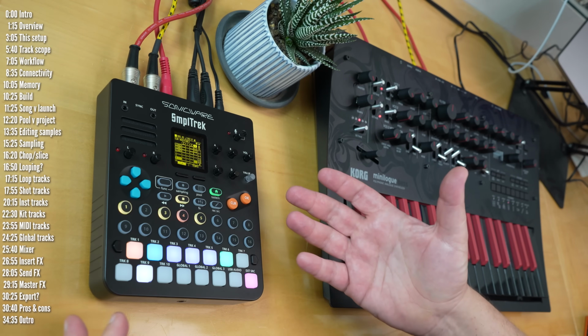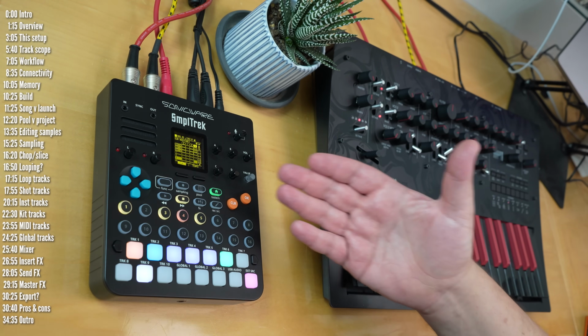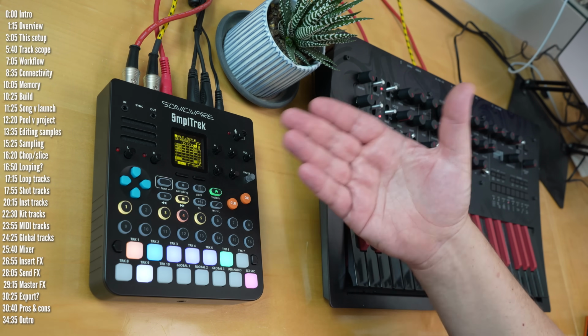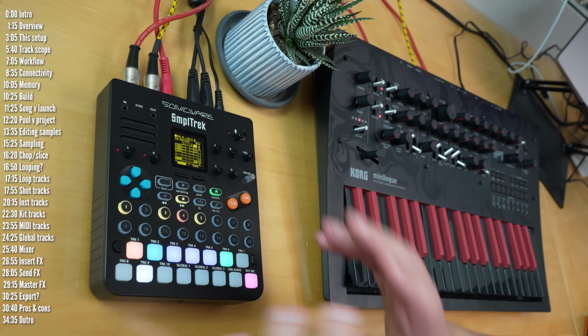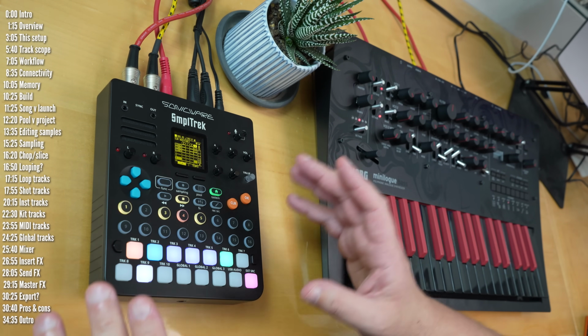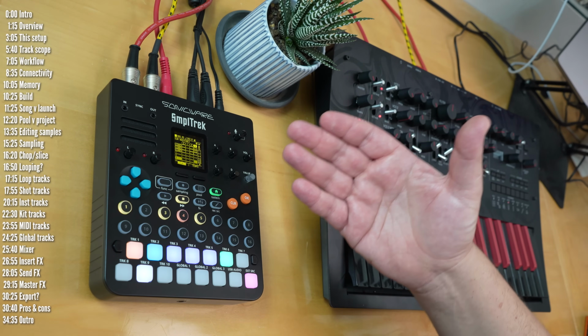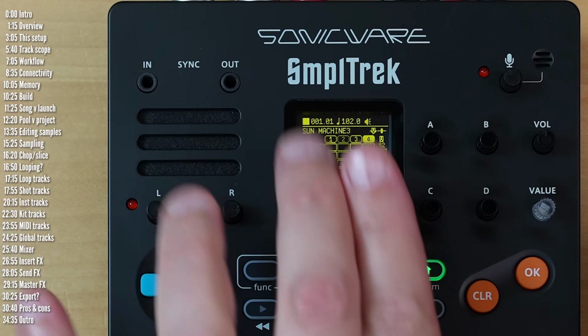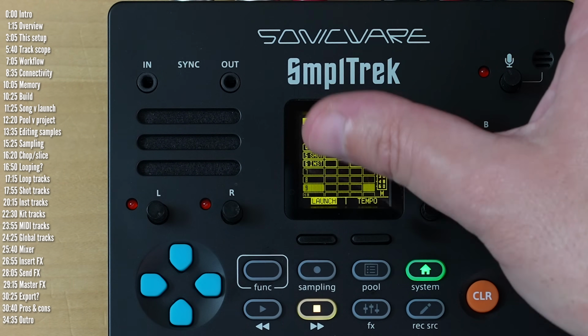Okay, let's talk about some pros and cons for SampleTrek. The most obvious and important negative thing to consider is the screen size. Even if SampleTrek had every feature and capability in the world, you need to be comfortable interacting with a screen that you can cover with, like I mentioned, basically 2 fingers or a thumb and a bit.